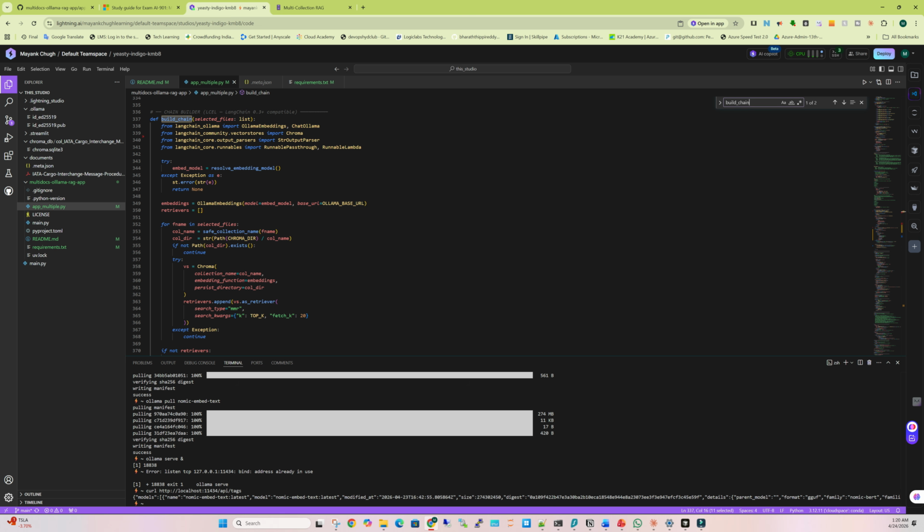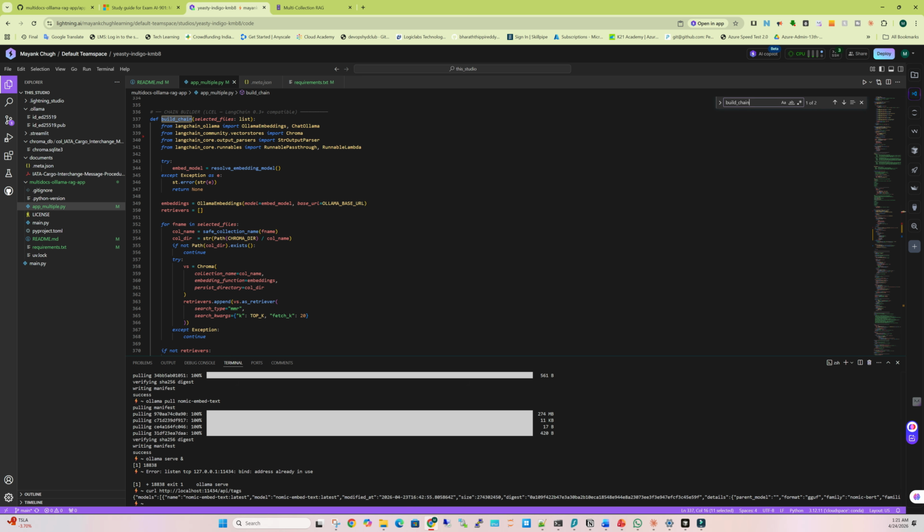If multiple, merge them with a merge retriever. Chat Ollama handles generation, the prompt template applies domain rules, and docs are formatted with source file and page number. The chain returns the answer and source documents for explainability.